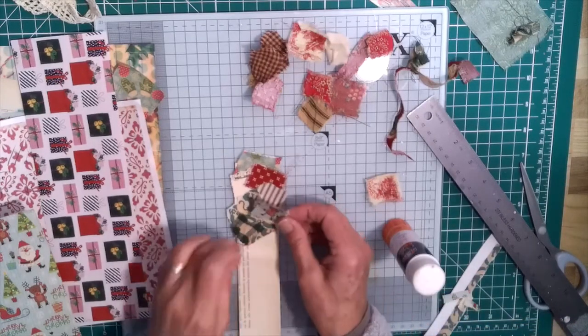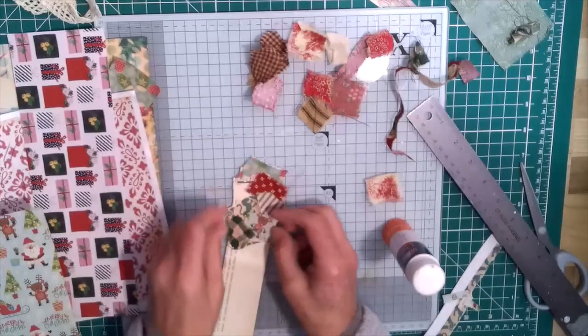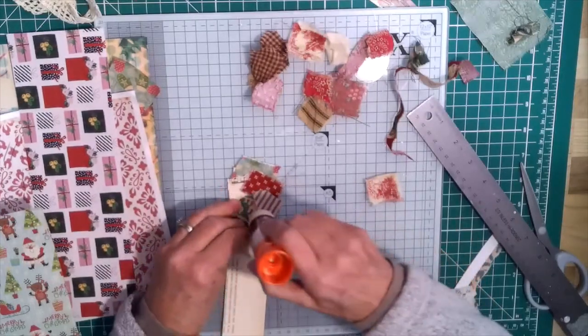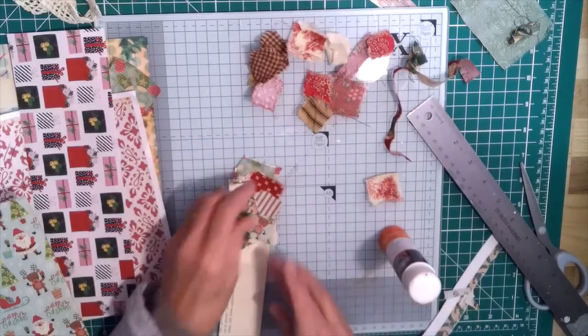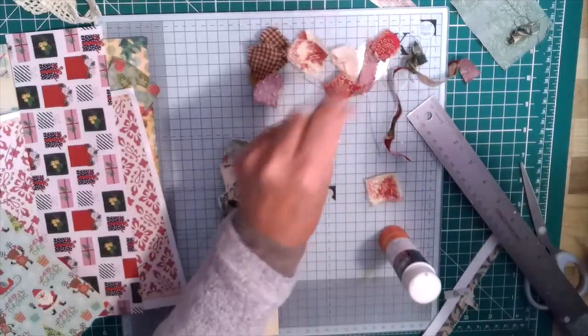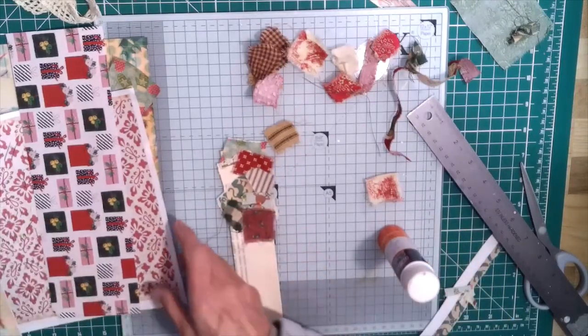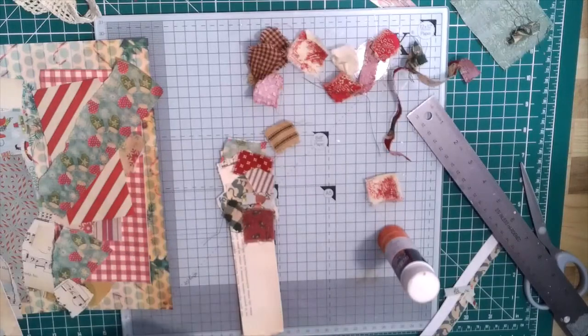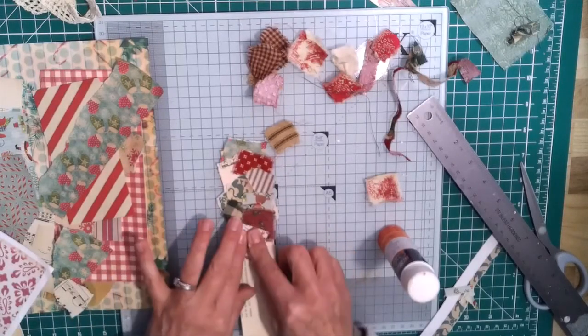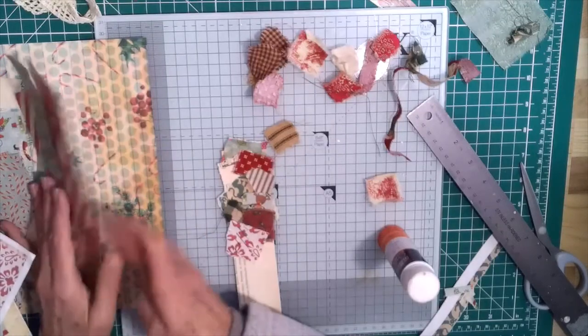My tearing is horrible. I don't really like that green on there. Maybe I'll put this little guy in there. I think once you stitch on it and you put it in the journal, it makes a huge difference. It looks a lot better than what it looks right now. Sort of like when you do Franken pages, when you're working on it, you're like, ugh. You don't like that. Then once you stitch on it, it seems to make a world of difference.